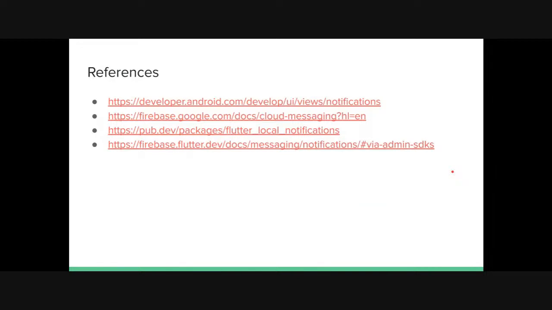So yeah, these are some references. I will be adding this slide and the repositories with this code in the comments, so you can play with this. Also, in the next video about notifications, I'll bring a more real example, and we'll really be writing code for our server, because it's simpler, it's just an interaction with a REST API. So it's much simpler than setting up an AVD and all that stuff.